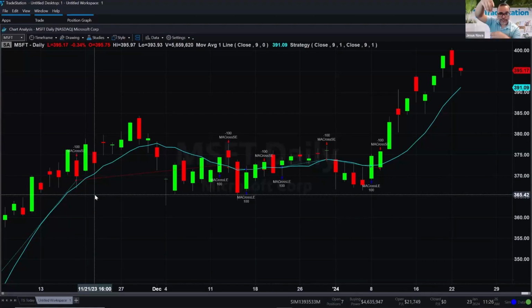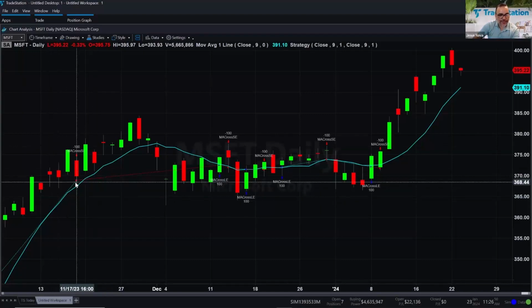The arrow pointing, if it's a long entry, is going to be at the bottom. If it's a short entry, it's going to be at the top. Just letting you know there's a strategy signal right here. And in addition to that signal, there's a little marking on the candle that tells you the price that the strategy got filled at. So make sure that you look at the two little components of that strategy signal because they go together. In this candlestick that we were looking at, we see the red arrow pointing at the candle, but notice where the entry is.